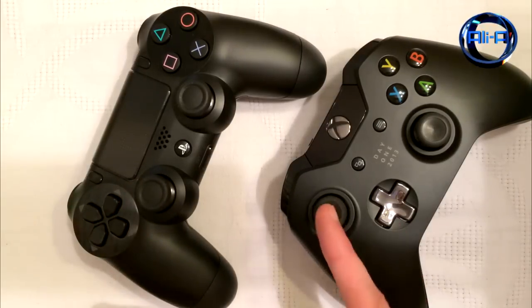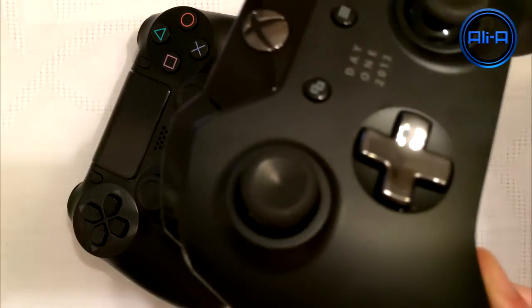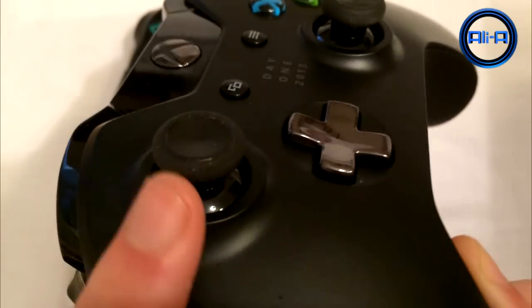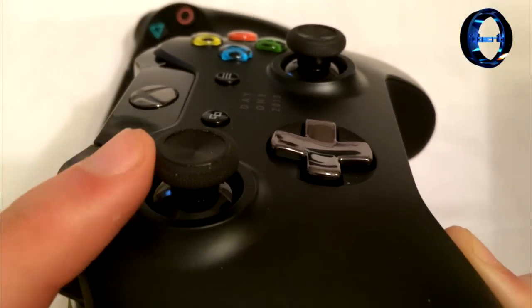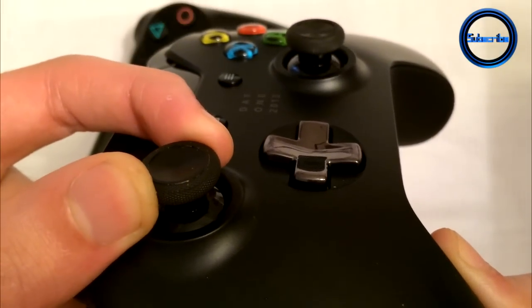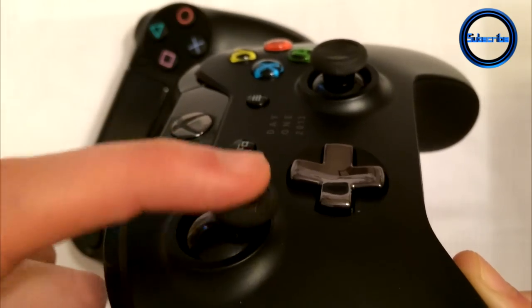sticks. Now, in terms of the actual shape of the analog sticks, the Xbox One controller thumbsticks, if you have a look at it here, is actually inward facing and indenting, and you've got this grip around the edge, a very nice textured grip, I would say, but the actual size of the head is a lot smaller than the Xbox 360 head was, so a slightly smaller controller thumbstick overall.